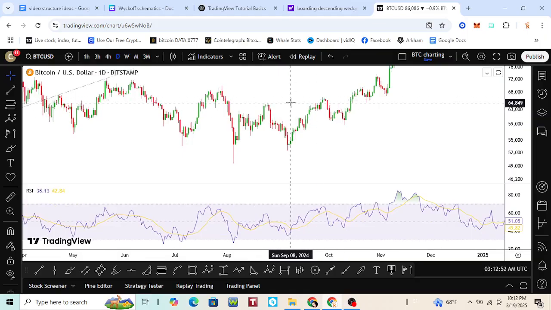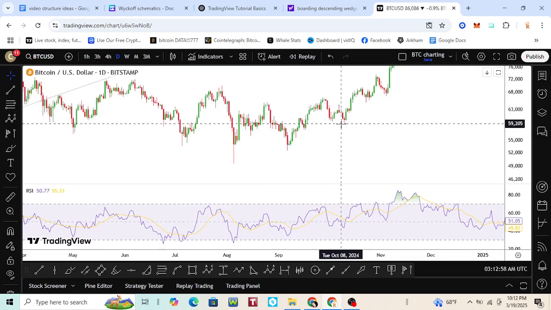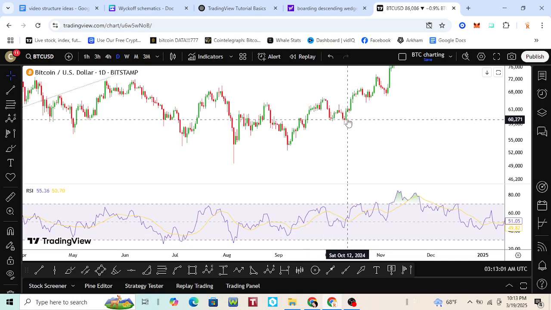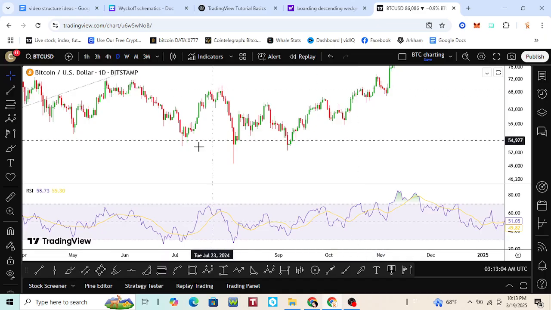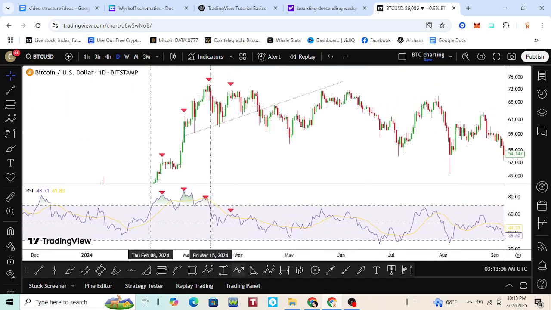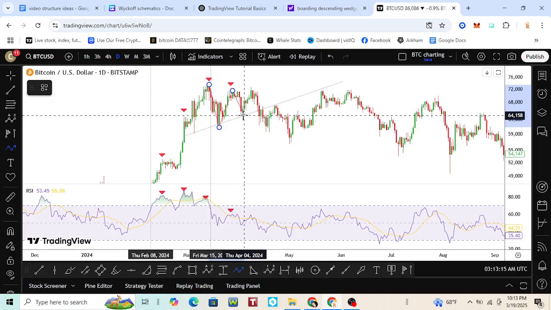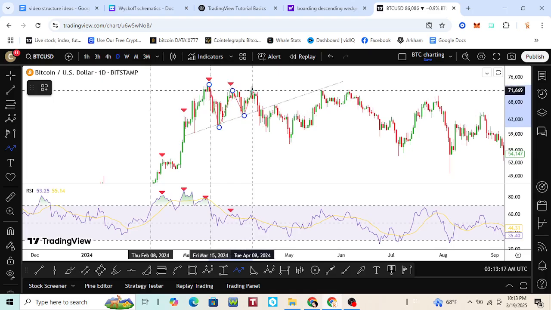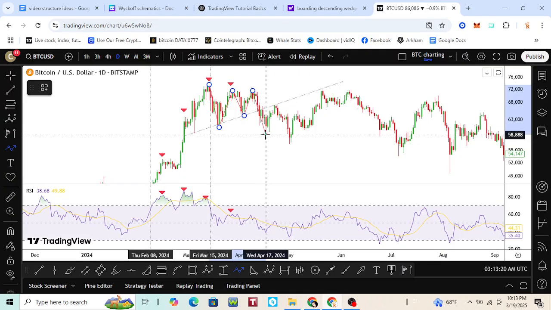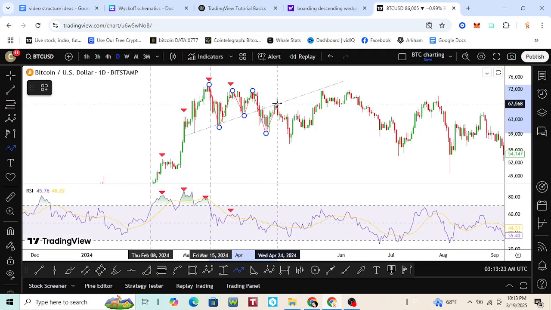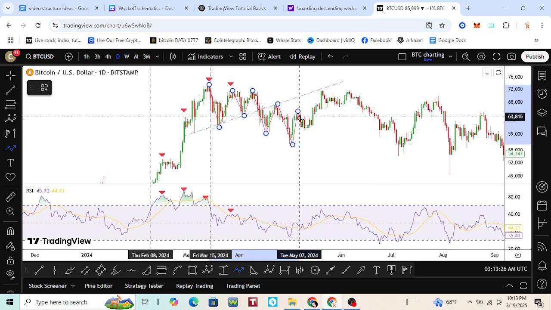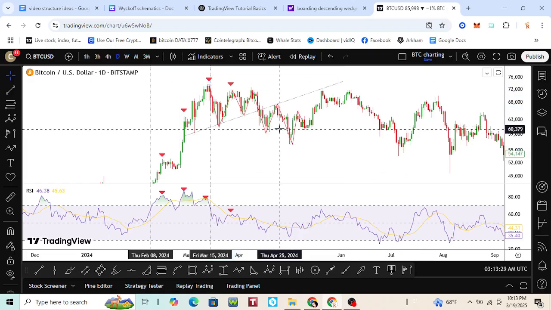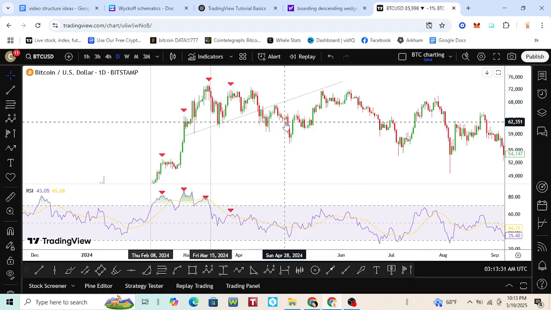Once you broke structure, like once you got that higher high right here in this area, you knew the next thing you needed to make was a higher low to confirm it. And then once you break past that again, that's confirmation that structure has changed. It's the exact same thing over here. So we had a high, came down, made a low, had a lower high, made a higher low, kind of made the same type of high, but then ultimately we rolled over and made lower lows, right? Came up here, made lower highs, lower lows, lower highs, and then it kind of flipped.